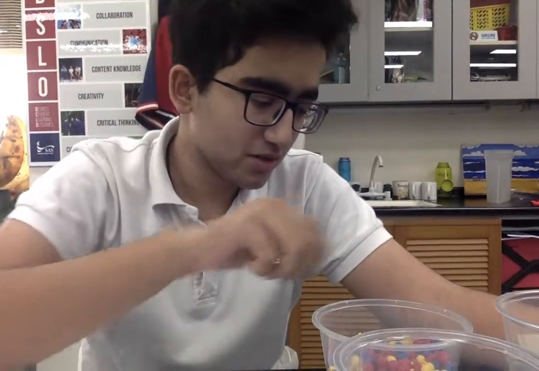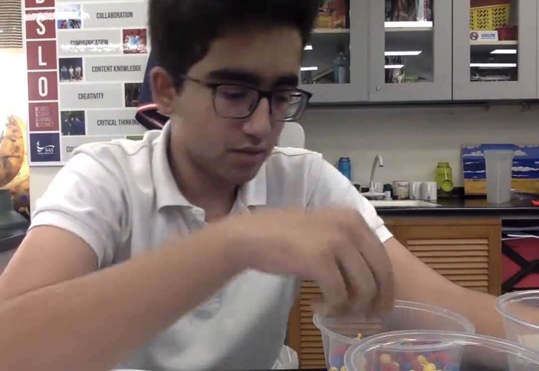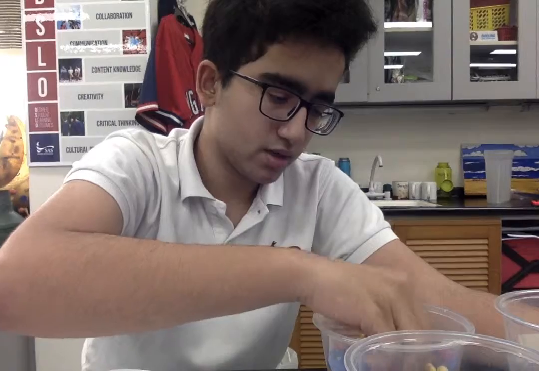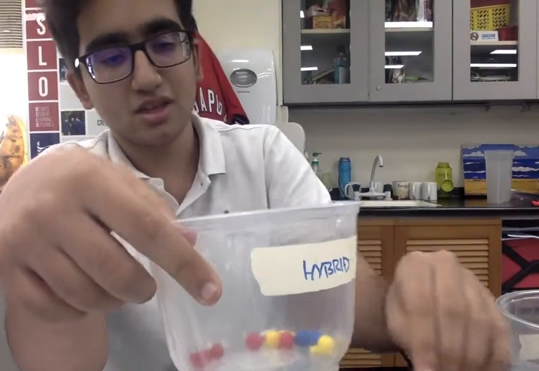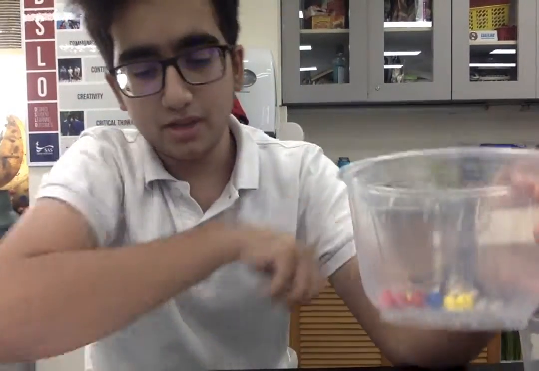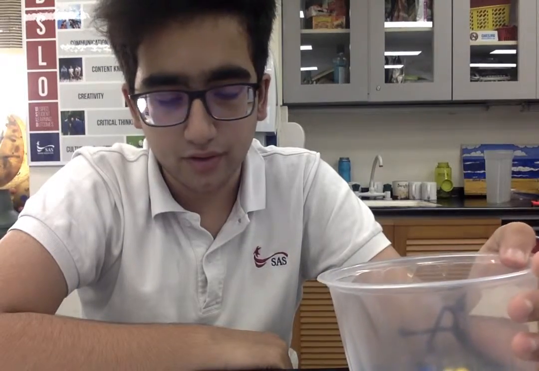Okay, hello. So, what I have to do is explain three different types of things that could change a gene pool, one being genetic drift. So, for example, imagine this is a population of bunnies, and basically, there are two parts to the genetic drift. One of them is the founder effect.